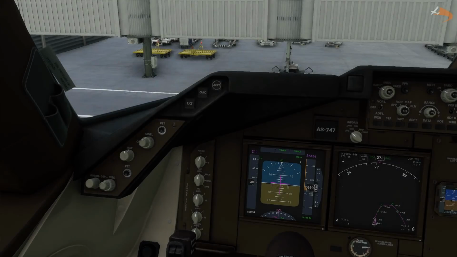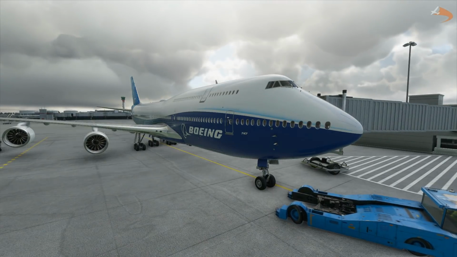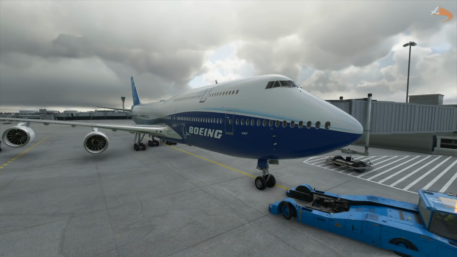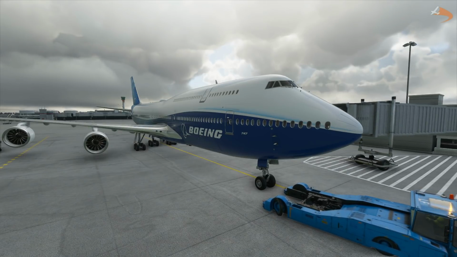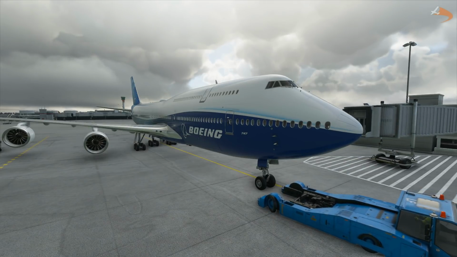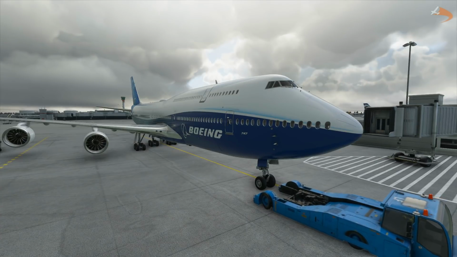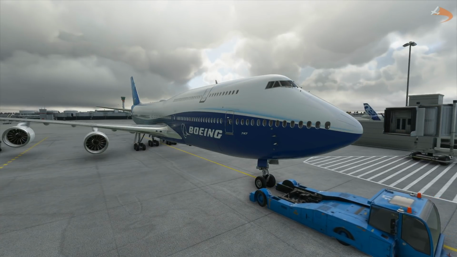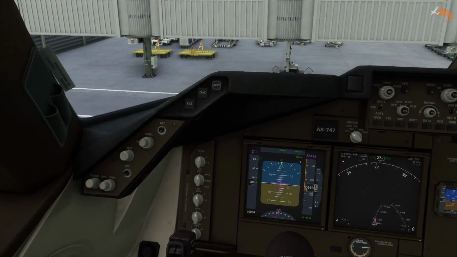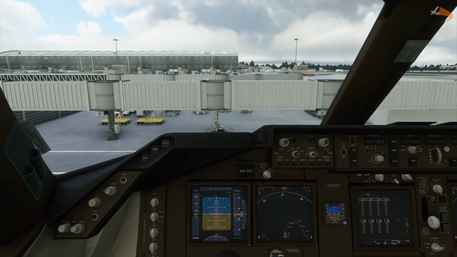That will slowly move into position. And what we're waiting for is a small tug on the nose wheel there. That'll be the pushback tug applying pressure to the nose, which means we can then turn off the parking brake and start the engine process. In the 747 with 4 engines, you're starting the engines right to left. So 4, then 3, then 2, then 1. So just wait for that jolt now.